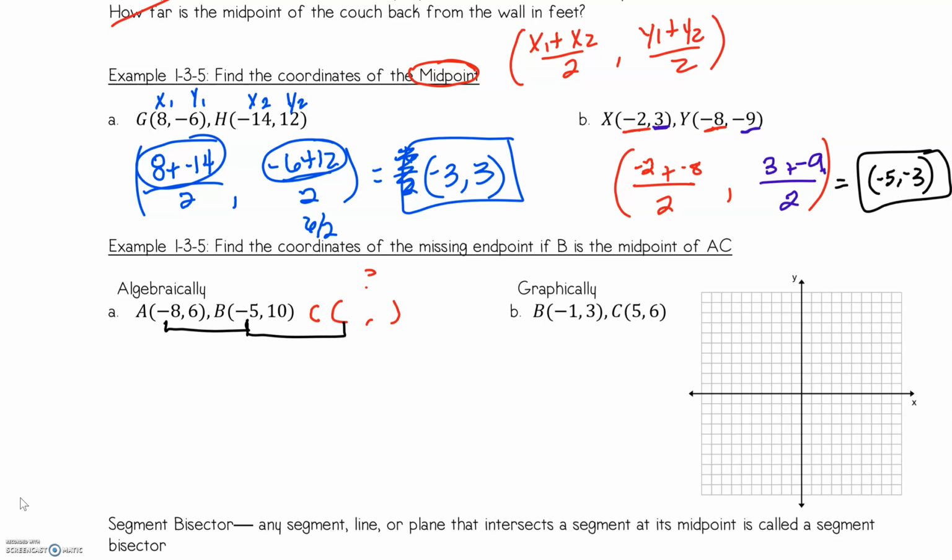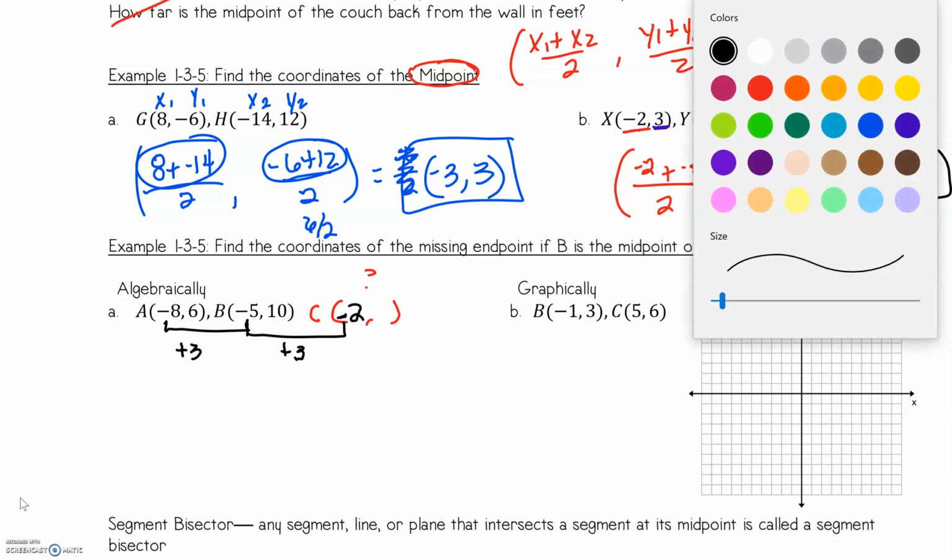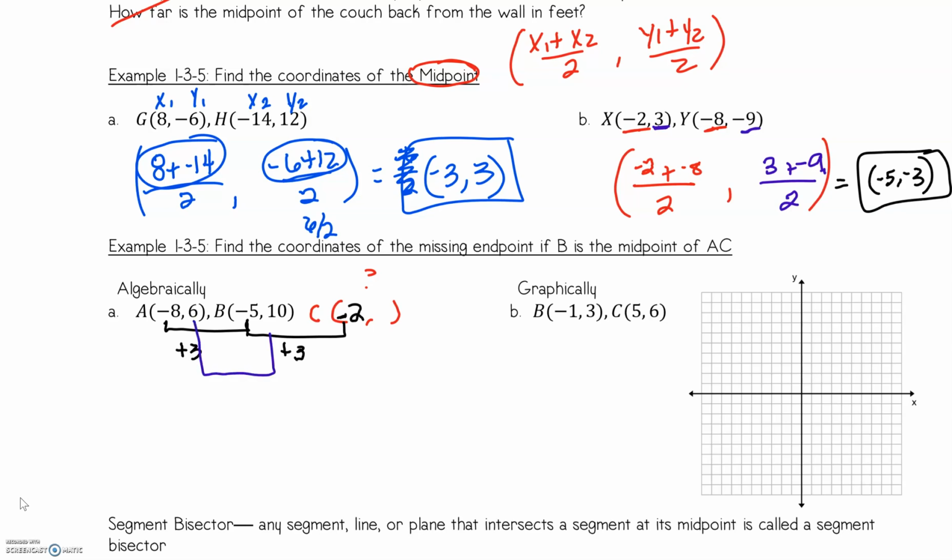So from -8 to 5, I would be adding 3. So I'm going to repeat that same change, as I'm going to call it. So -5 plus 3 is going to tell me that this is -2 for my x coordinate of the other endpoint there. Now I'm going to do that same thing for my y's, but I'm going from 6 to 10. How do I go from a 6 to a 10? Well, I add 4. So I'm going to repeat that same change of adding 4, going from 10 and applying the change of adding 4 to get here, which would be 14. 10 and then add 4 is going to give me 14.